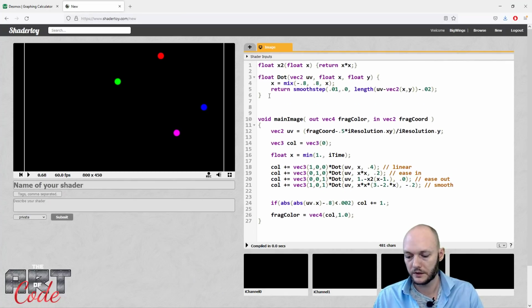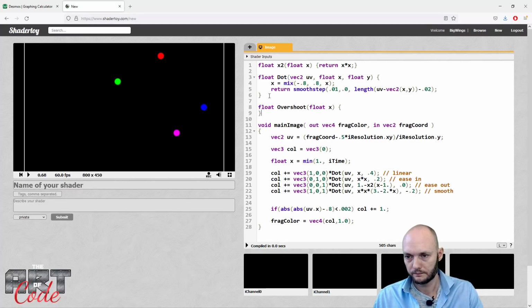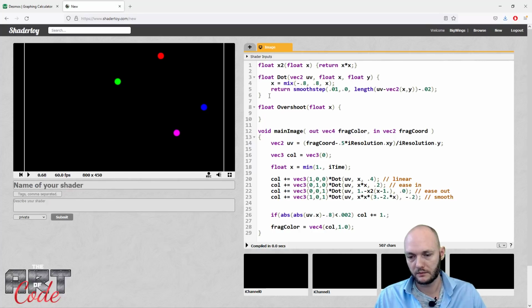Let's call the function overshoot. So float overshoot takes as an input an x, and as an output is going to give me some interpolated value. So now let me copy this, Control C, Control V, and let's make it yellow and move it down. Okay, and call this overshoot.